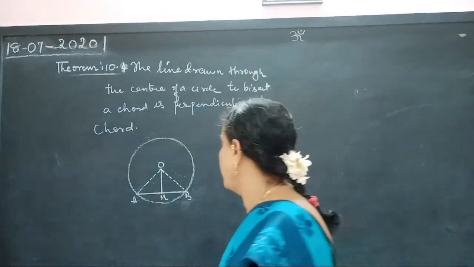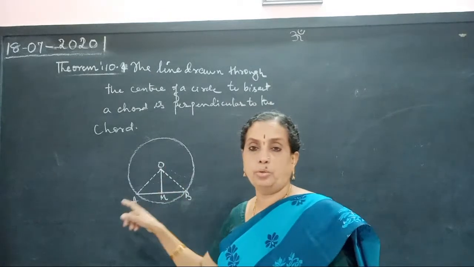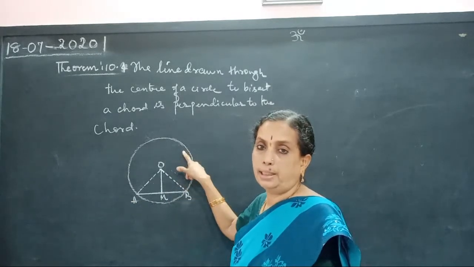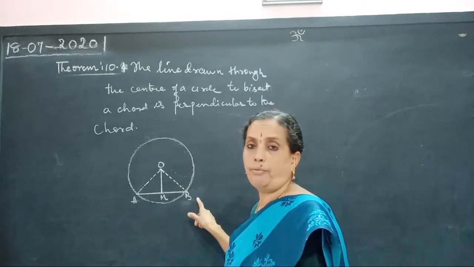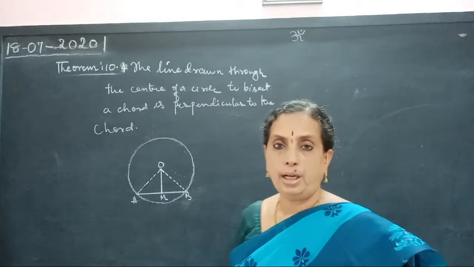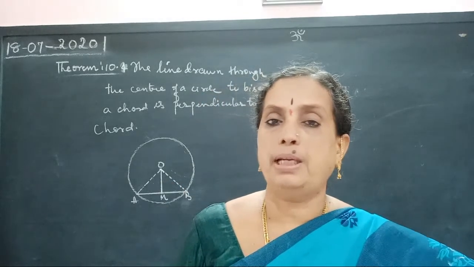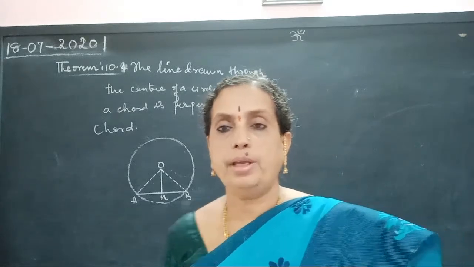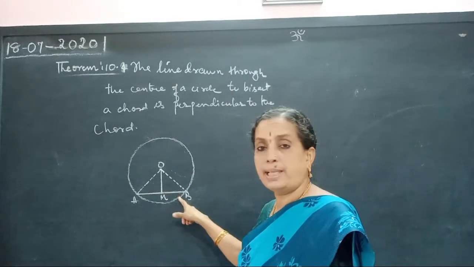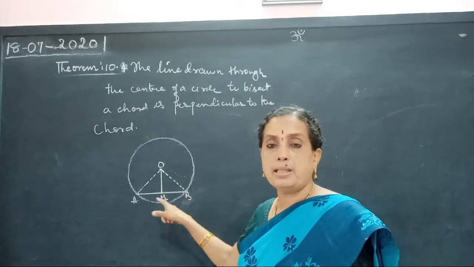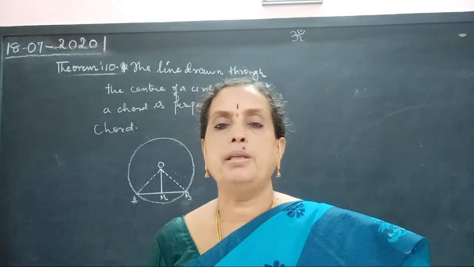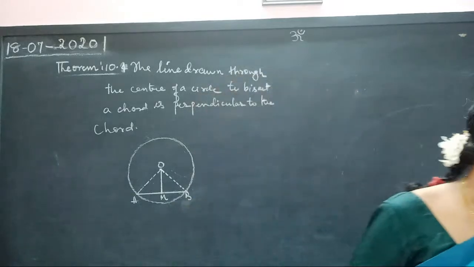Okay. In the previous question, OM was perpendicular to AB. Here, OM is a line from the center joining the midpoint of AB. Here we have to prove it is perpendicular. Okay, now it's clear what the difference is between the previous statement and the present statement. There it was perpendicular, and we needed to prove that it bisects. Here M is the midpoint. We have to prove OM is perpendicular to AB. Is it clear? Let us write the answer.